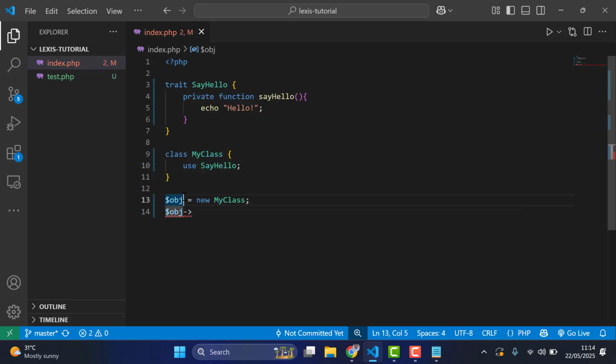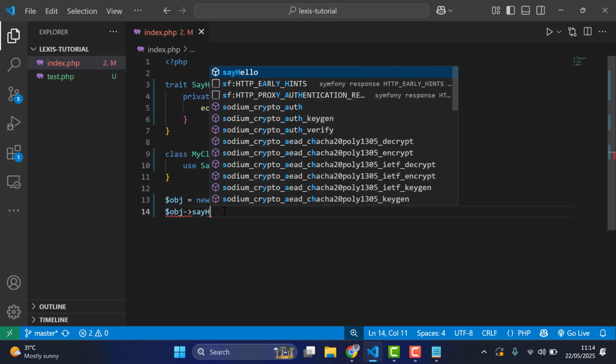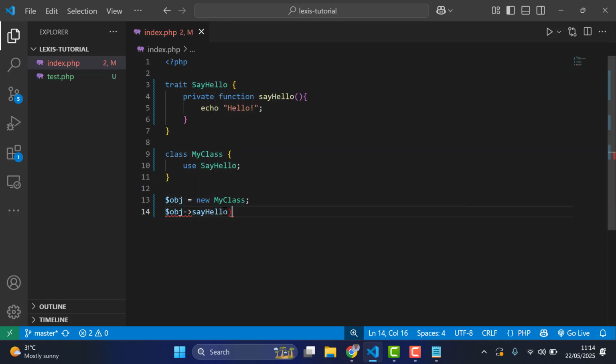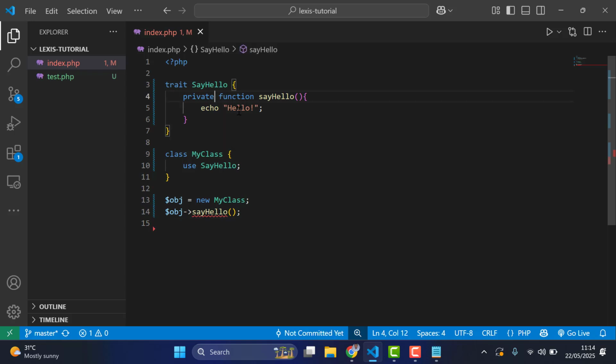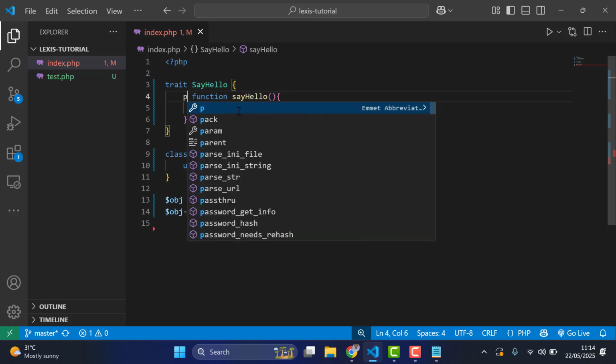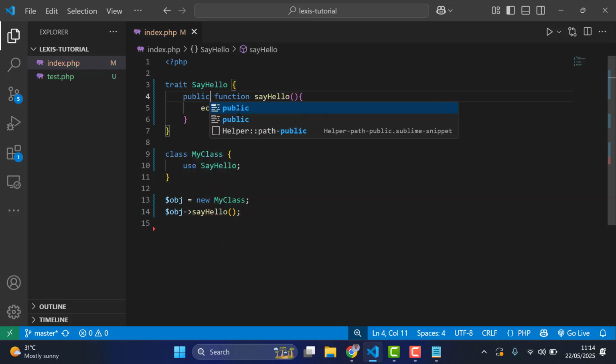Say hello. Now VS Code shows me a red line, so it's not possible, it can't work. The way you can make it work is to come back here and set it as public by force. Then it will work and VS Code will remove that red line.